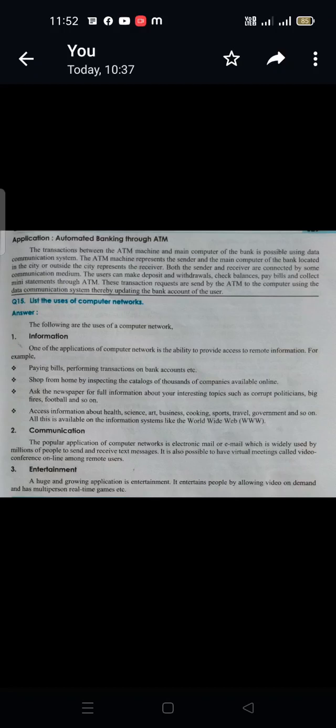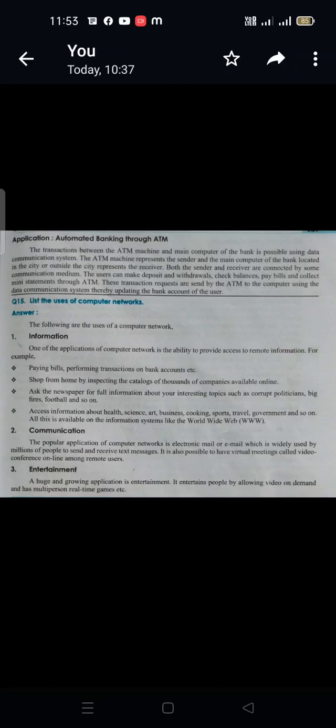In an ATM machine, not only can you withdraw, you can also deposit, check your balance, pay bills, and take mini statements. All the transactions can be done and updated in a computer system, which is the server system, placed inside the town, outside the town, or anywhere in the world.